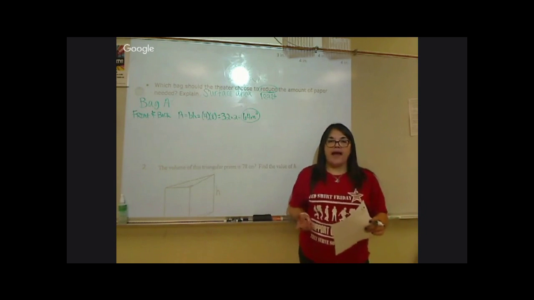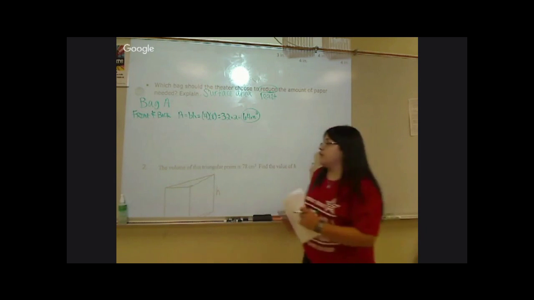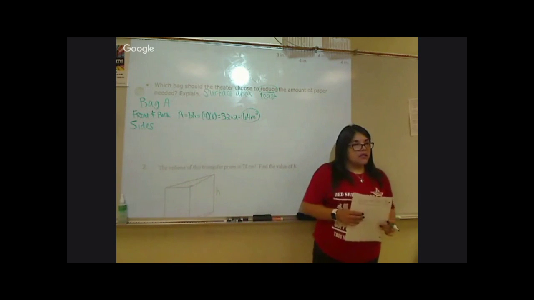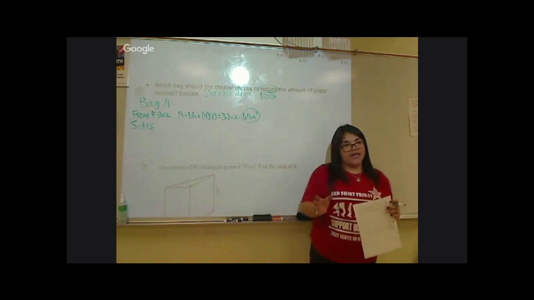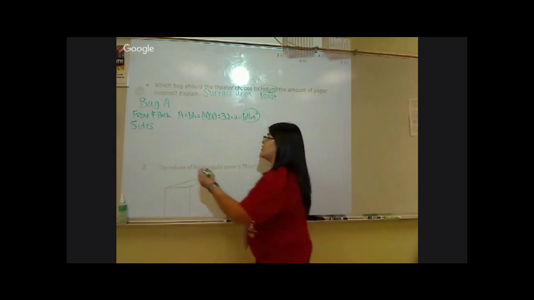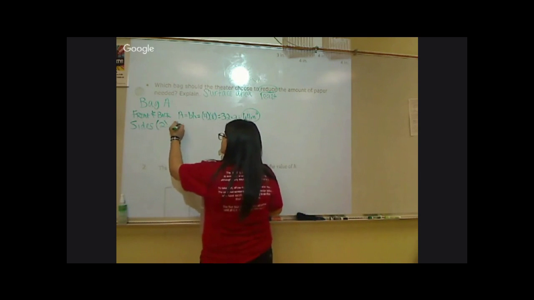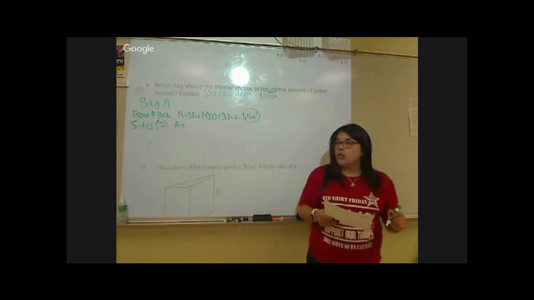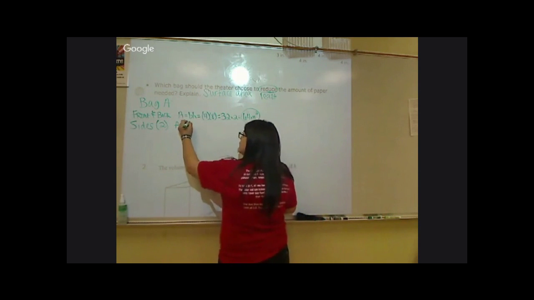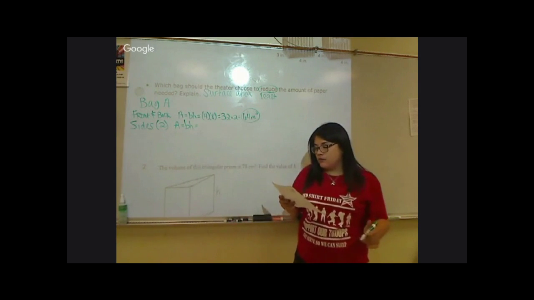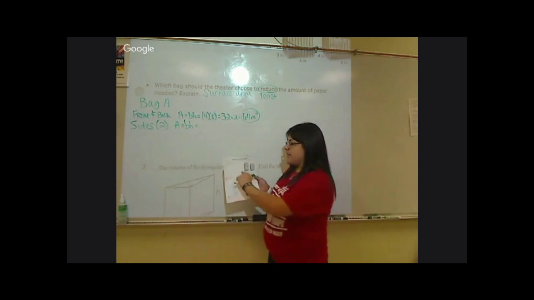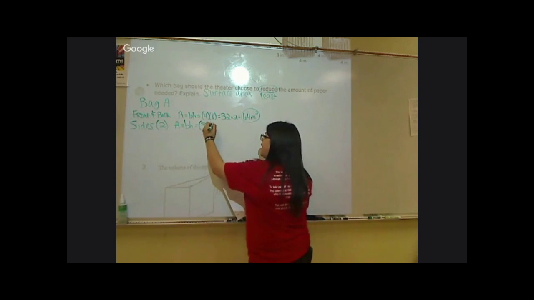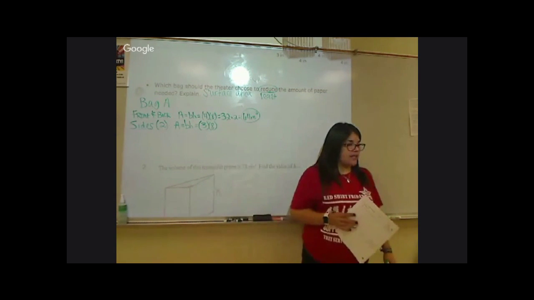So we've done our front and our back. What about the sides? That would be a good thing to do next. How about what amount of paper do we need for the sides? Is the left side going to be the same as the right side of my rectangular prism? Yes. So we have 2 of those. Looking at your bag A, raise your hand if you can tell me what dimensions we would use to calculate the area of the sides. Jada? 3 and 8, because 3 is the bottom part of that side rectangle, and 8 is how tall that side rectangle is.